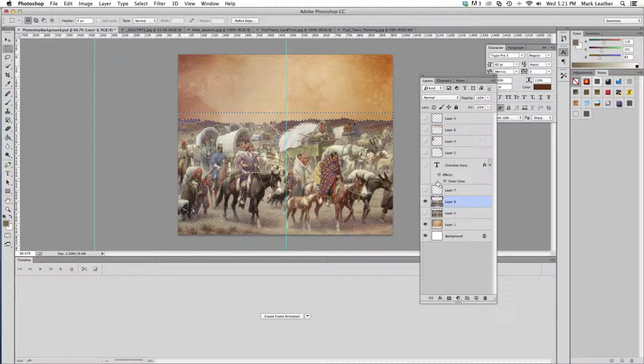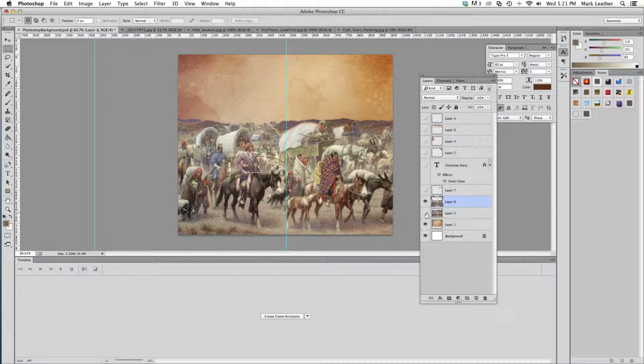Now, when I delete that, you'll see that I ended up taking some stuff there too. I would go back and undo that, but I won't worry about that for right now. But what you see here is an edge that's got a little bit of softness to it. All right, so now the next question is, how does this picture lay over this background? So how is this picture laying over the thing below it?